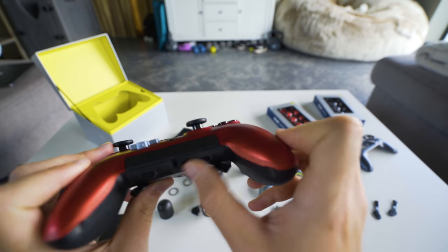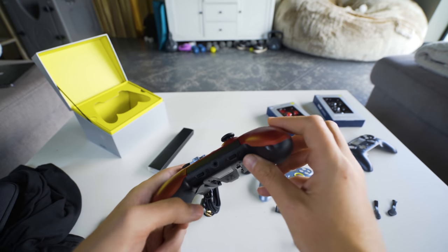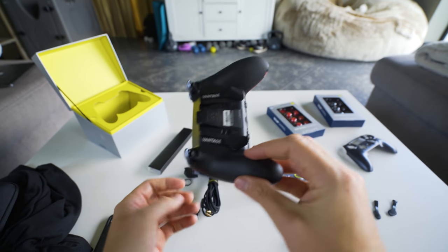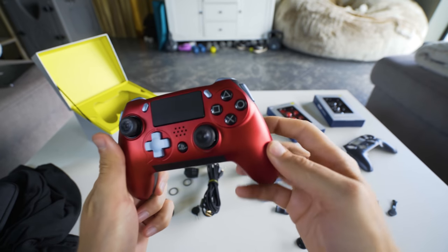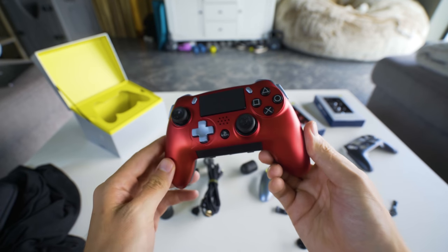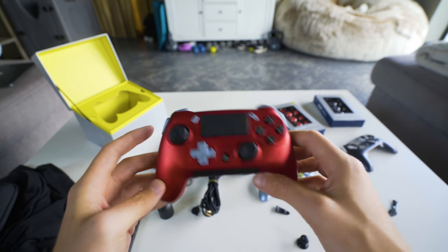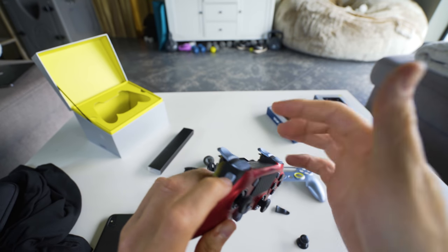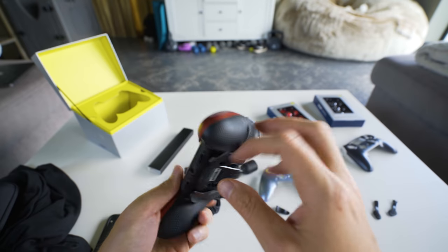Over here is the remappable button, and this is a little bit different. Previously you had to have that little magnetic key to remap things. When it's in the left spot, that's normal play. When you go to the right, you're in remap mode. So if I want to move this trigger to the X button, I just hold this trigger and X at the same time and then release — and that remaps it. If I want to change it to right on the D-pad, I hold it and right on the D-pad and it remaps. You can constantly remap on the go. You do the same thing with the side buttons — turn remap on, do the side button, hit the target button. If you play flipped, you'd map L2 for healing in Black Ops 4 and boom, you're good to go.